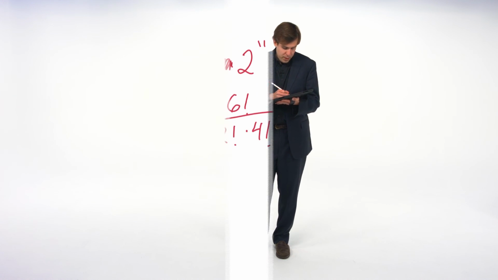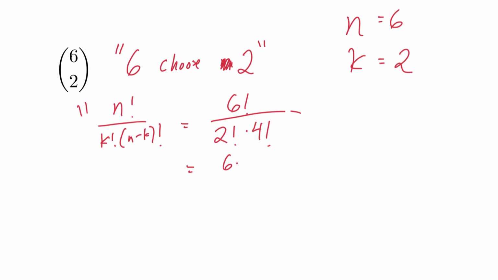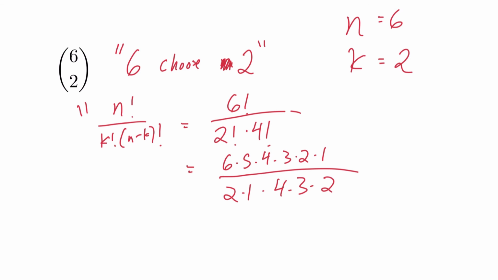So just plugging into the formula, I get this. And now we have 2 options. On the one hand, we could compute all the factorials individually and figure things out, or we could use these cancellation tricks, which I'm going to do. I'm going to say this is equal to 6 times 5 times 4 times 3 times 2 times 1 divided by 2 times 1 times 4 times 3 times 2 times 1. And since everything's being multiplied together, everything has potential to be canceled.